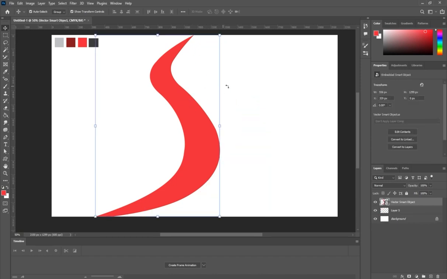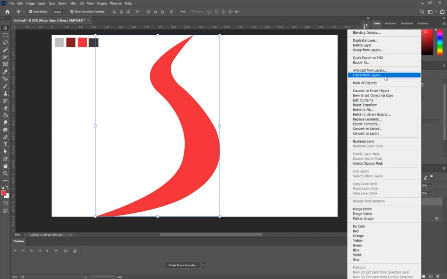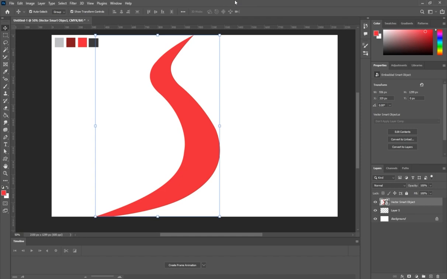Okay, I have drawn this shape. And then convert to smart object. Now I have to draw another shape along with this line till here.